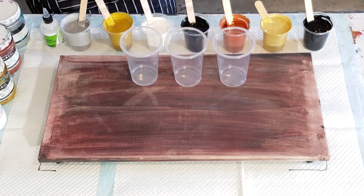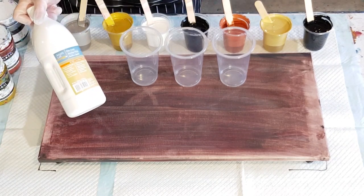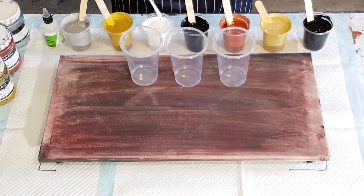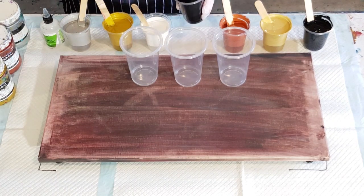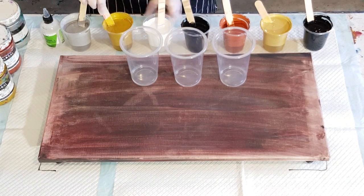It's just fine. The white, I've used my Artist Loft white, and that is just mixed 50-50 paint and pouring medium, no extra water. It's probably a little bit thinner than the black. Should be all right. I had to add just a touch of water to that black.